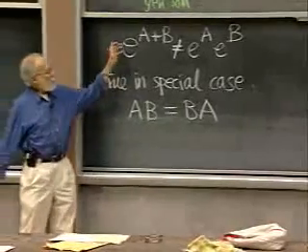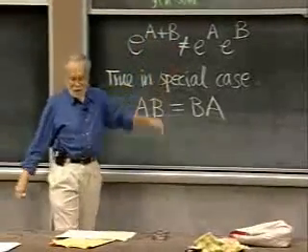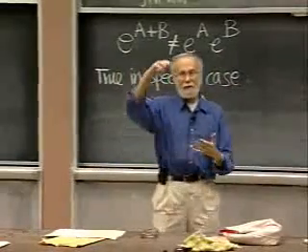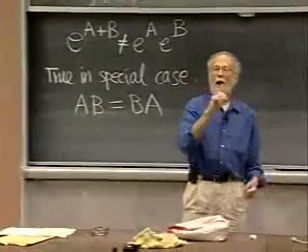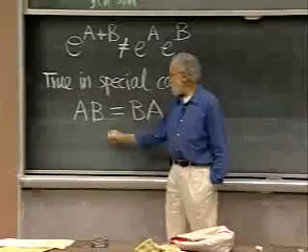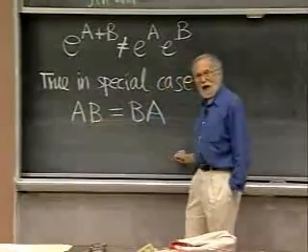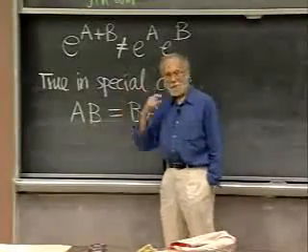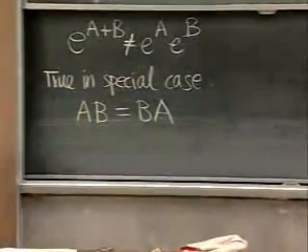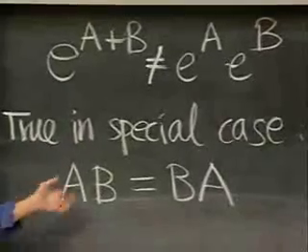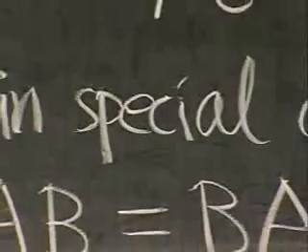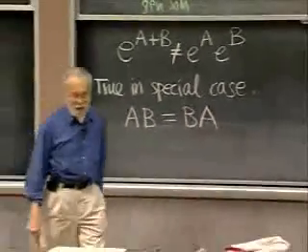You see, if you start writing out the series to try to check whether that law is true, you'll get a bunch of terms here, a bunch of terms here, and you'll find that those terms are pairwise equal only if you're allowed to let the matrices commute with each other. In other words, if you can turn AB plus BA into twice AB, then everything will work fine. But if you can't do that, it will not. Now, when do two square matrices commute with each other? The answer is almost never. It's just a lucky accident if they do.